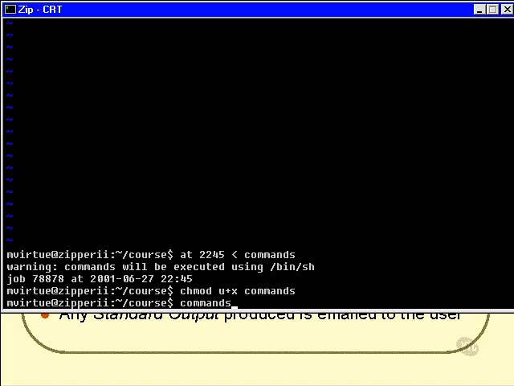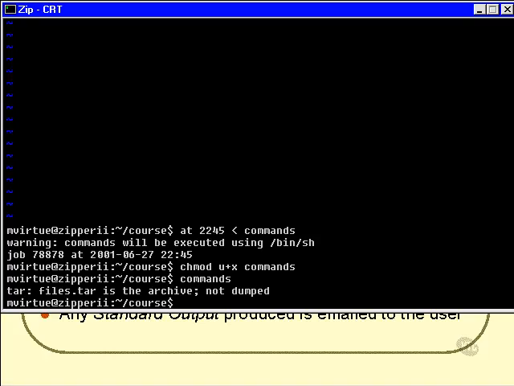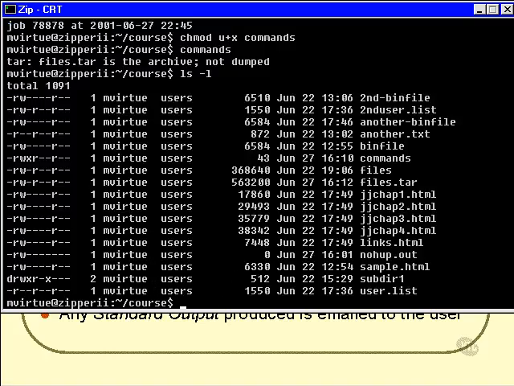I'll run it as a program. It is now a program. And there we go. Theoretically, it's gone into that particular directory and created a file called files.tar. And there's a little warning message coming out of the tar program. So I'll do a little ls -l, and I'll find that there is, in fact, a file called files.tar, which was created just now. So there's a little aside, proving to you how easy it is to create a shell script.